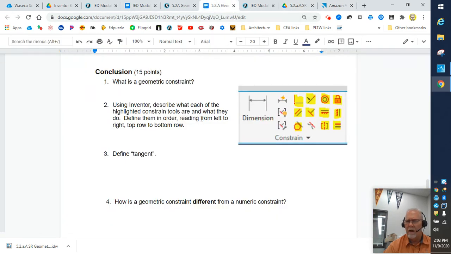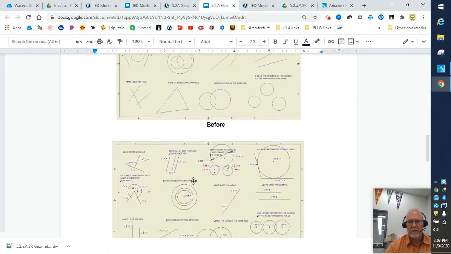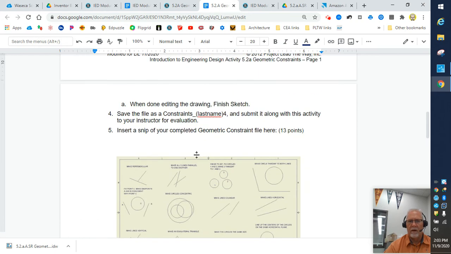I believe there are 11. So you're going to give me 11 answers here. Okay, if you'd like to just put the name in bold and the rest in lowercase or non-bolded text so I can easily identify them, answer the questions, and then submit. To add your completed drawing, I did put a note here.